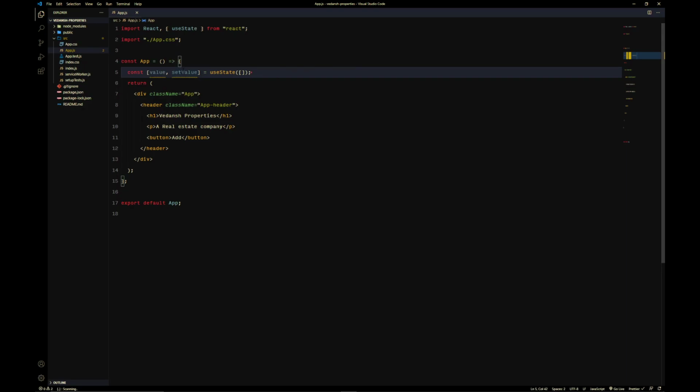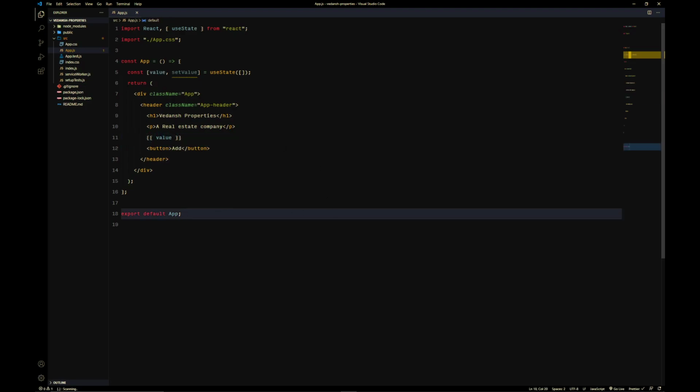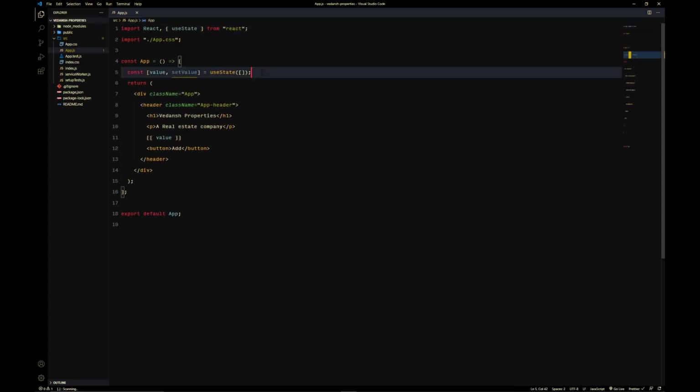Before defining them, I just want to mention what these values stand for. So let's first type value here. This useState is actually a pre-built-in useState hook.